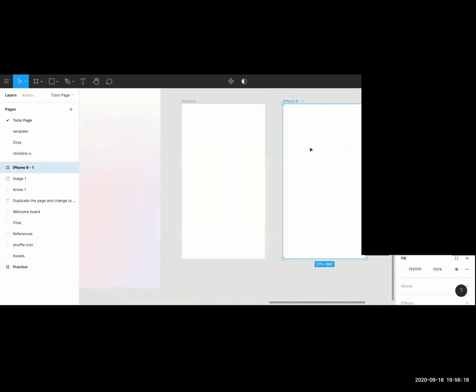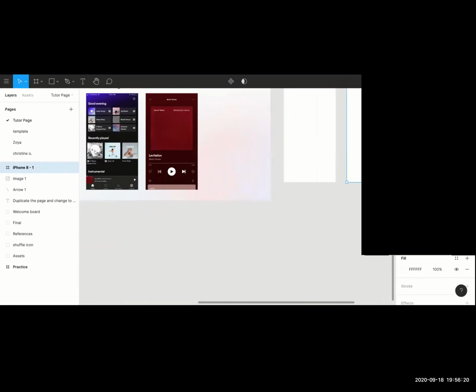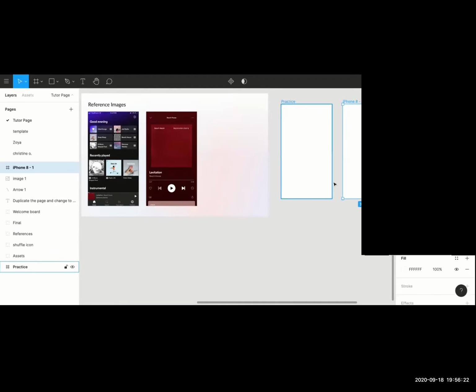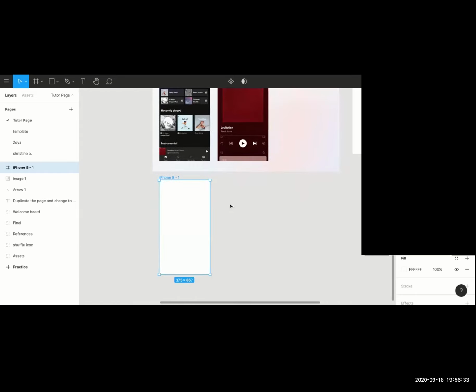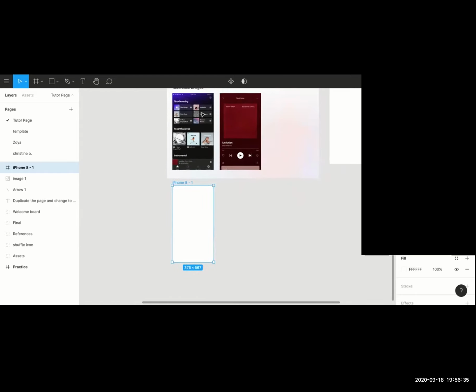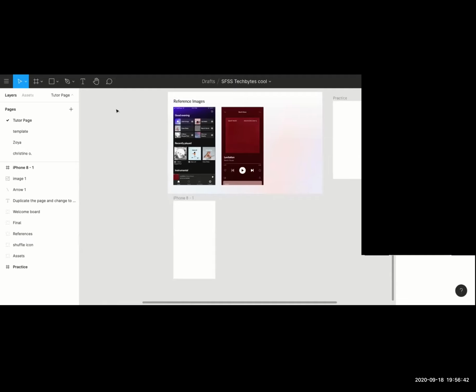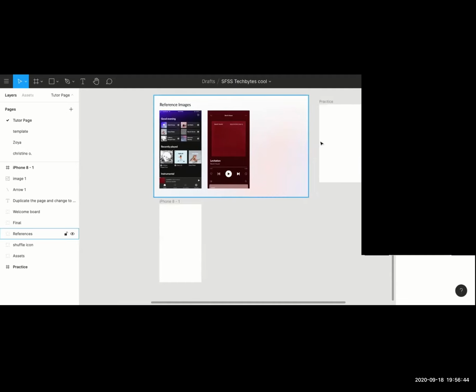For this session, we're going to use something called the rulers to line things up instead. My reference is measured over here, so I'm going to move it to the bottom, underneath the screen I want to recreate. I'm going to do that first. And as you can see, I don't have the rulers here, so I'll explain what it means.